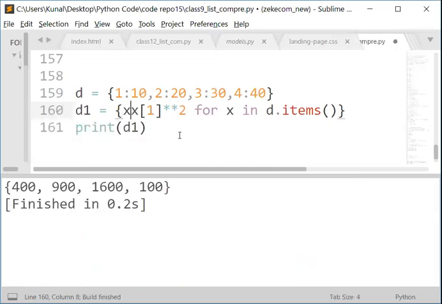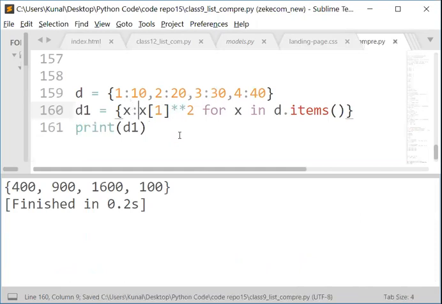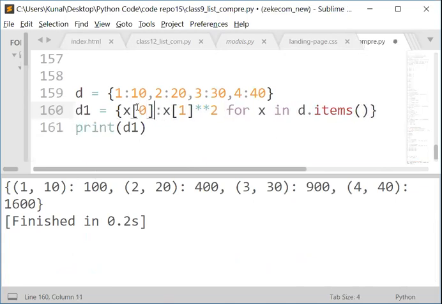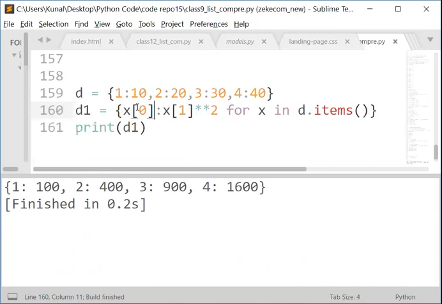Now what is this tuple? Remove it. And only write the key, x[0] colon, x[0] colon.